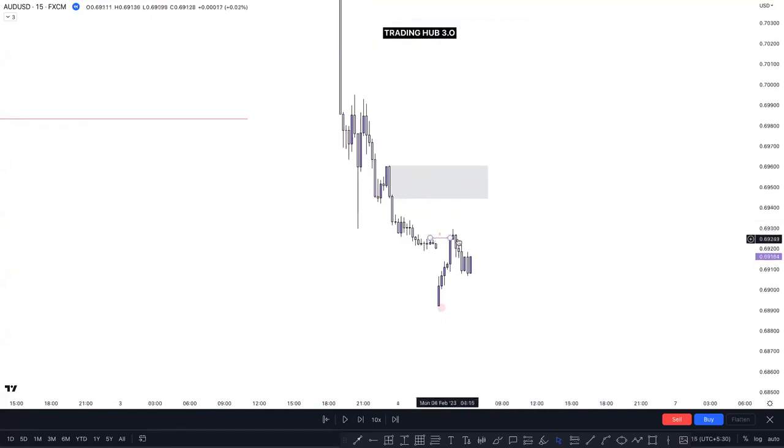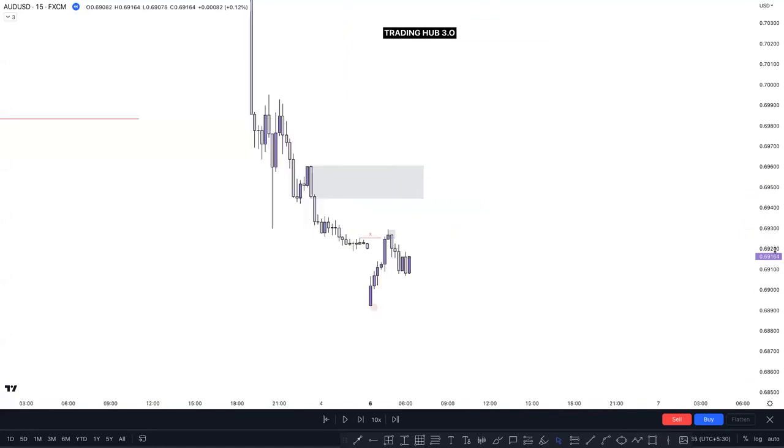Okay, so the market has taken out the inducement. After taking out the inducement, we are probably looking for a sell here, right? So when can we sell here? First, this one is our POI, and this one is also a POI, based on the single candle order block, right?